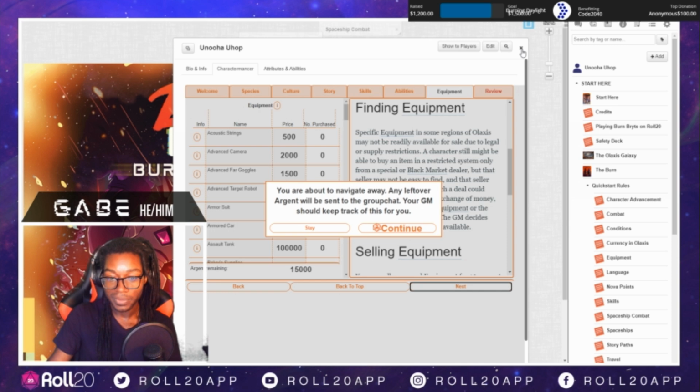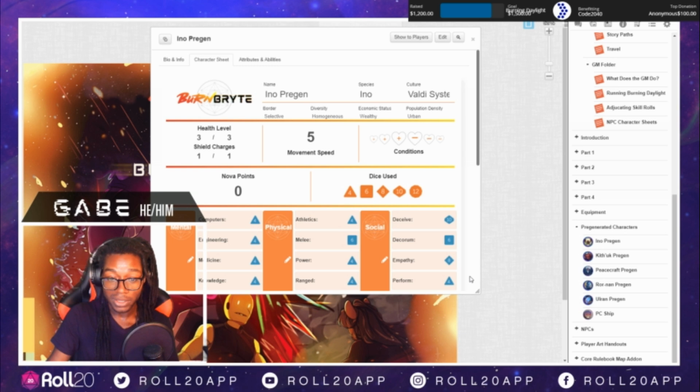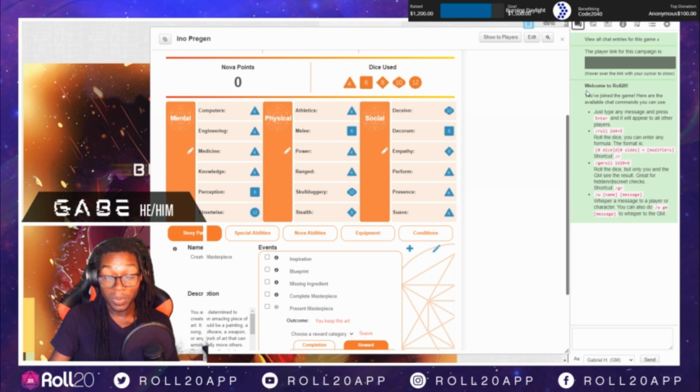So, I'm exiting out of that because we have character sheets that we can already use. And this one is a pre-gen of essentially where we were. So, I had talked about the skill rolls, and somebody had asked me for an example. This is a prime example. Let's say that someone is trying to navigate quietly into a bar without being seen.